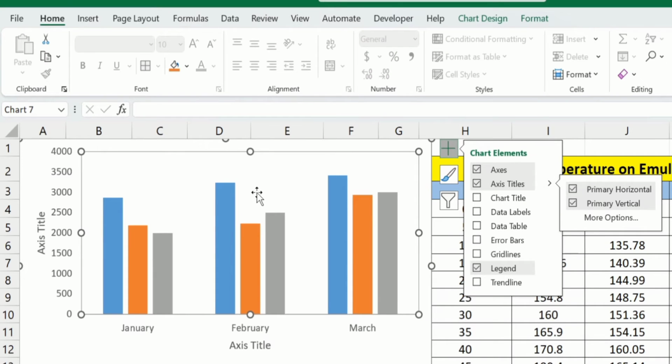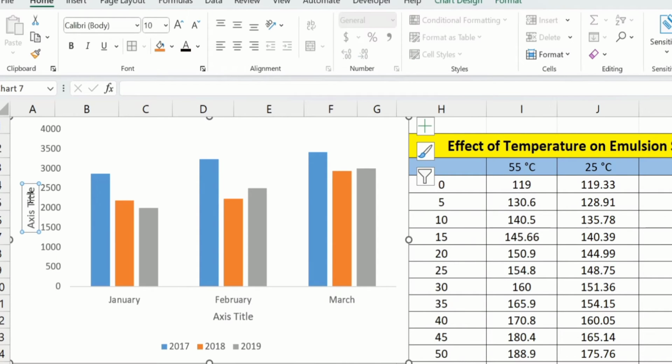And you can edit these axis title as you edit the chart title. Simply select this one, again click on it, and you can write anything. Now select this one and you will learn third method of editing. Put equal sign in formula bar. Select the cell which contain value. For example, this shows the 55 degree centigrade, and press enter. It will change to 55 degree centigrade.